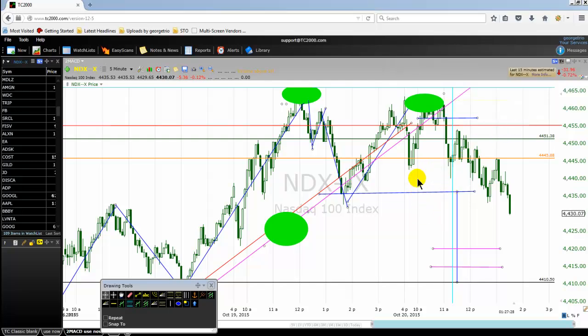What is happening, I can explain it to you. This is due to high frequency traders, speculators that on a lower time frame try to take a quick profit. This is delaying our payment. So we will wait and see whether the price will hit our target or not. So far it's heading towards the right place, which is the target zone around 4420 and 4415. The ultimate target is at 4410.